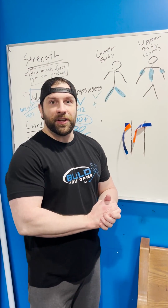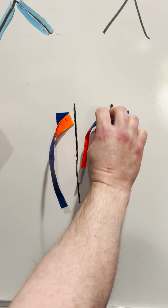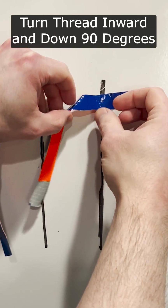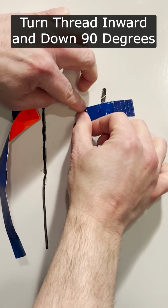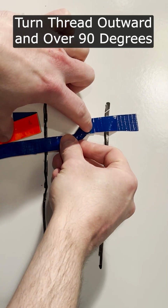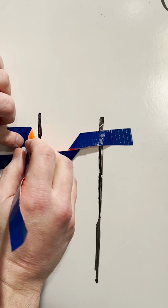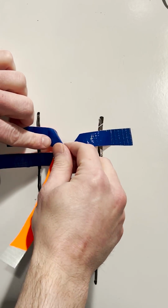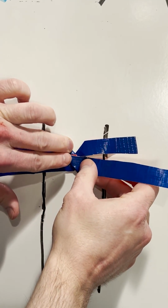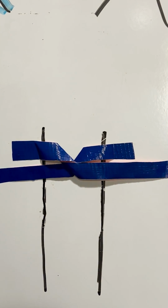All right, now this may feel a little bit tricky at first, so I've created a demonstration to help make it more clear. What you wanna do is you wanna take your lacing and you're gonna turn it in towards the hockey stick and down at 90 degrees, like so. Then you turn it out away from the hockey stick and over at 90 degrees, and that creates the first part of the cross braid. Then you take your second side, and again, we're gonna turn it in and down 90 degrees. Then you're gonna bring it out and over 90 degrees, and that is what creates the cross braid pattern.